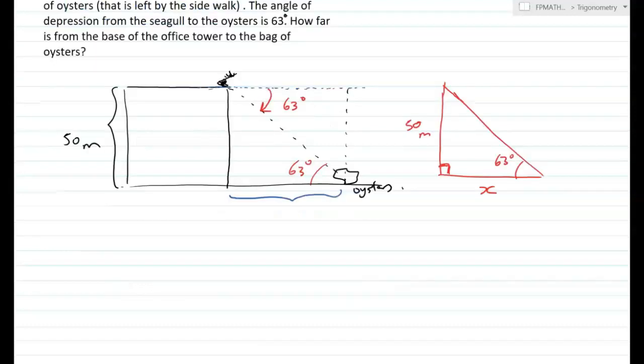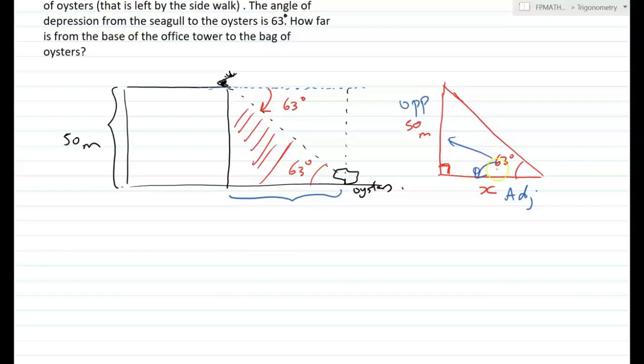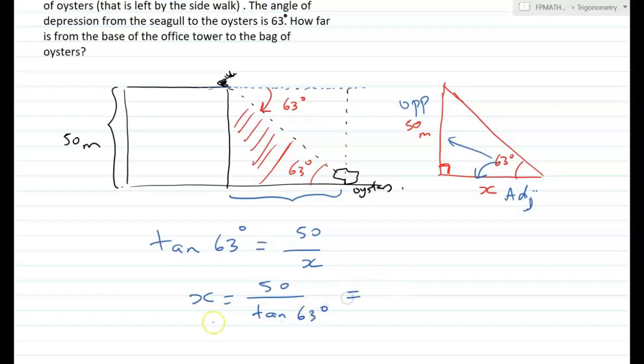Okay, so that's the diagram. I'm using this triangle right here. So you could have used the other one, doesn't matter. All right, what are we going to use? In this case, we are using tangent again. You can use tangent because that is the opposite side, OPP, and this is the adjacent side right here. So we say tangent of 63 degrees equals 50 over x, and in this case x equals 50 divided by tangent of 63 degrees. I'm hoping that you know how to do that, and then you just go ahead and use a calculator to figure out what that value is. And it turns out to be 25.5 approximately.